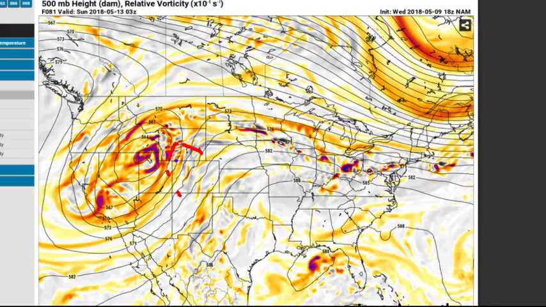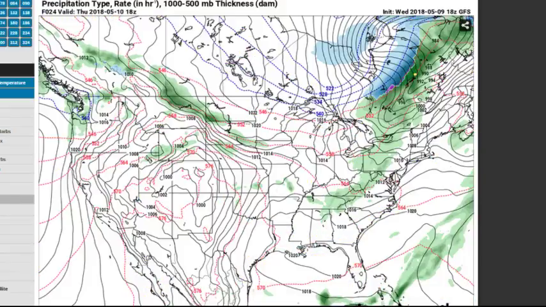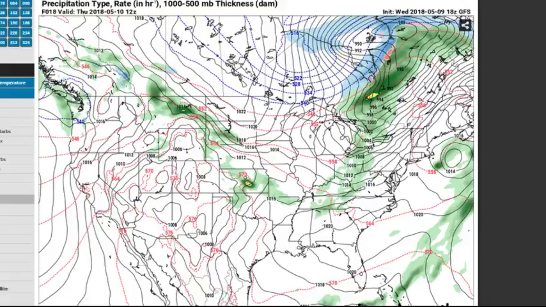So right near that inflection point, that's where we would find the baroclinic system at the surface. So it looks like it's going to be somewhere in Colorado late Saturday, maybe something like that right there. And then we're going to have to look at the GFS for the rest of it. So we're going to be kind of slow to shift gears here. Let's look at the GFS and see what that has in store.